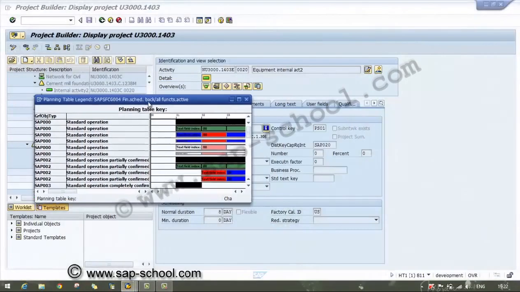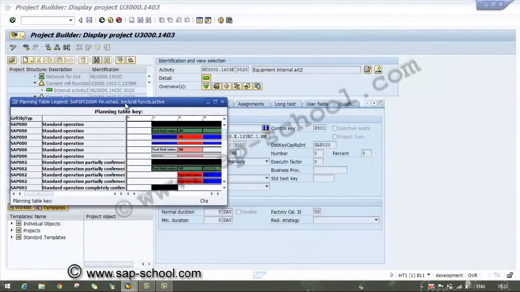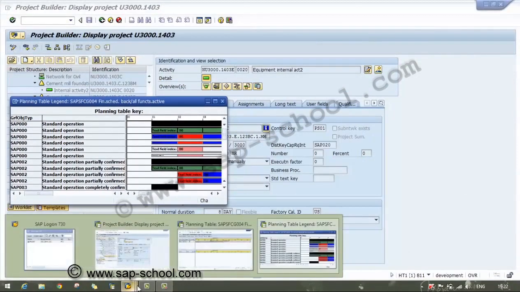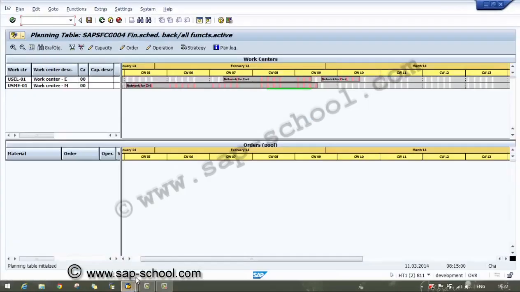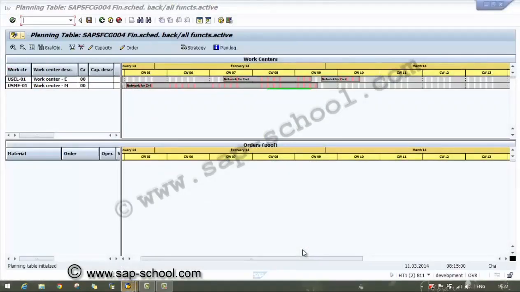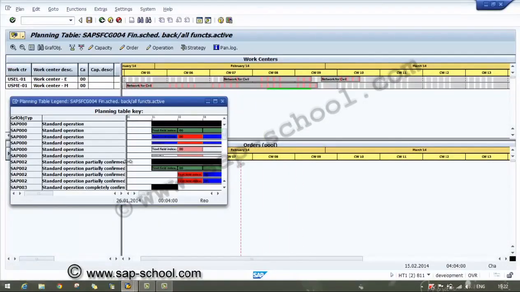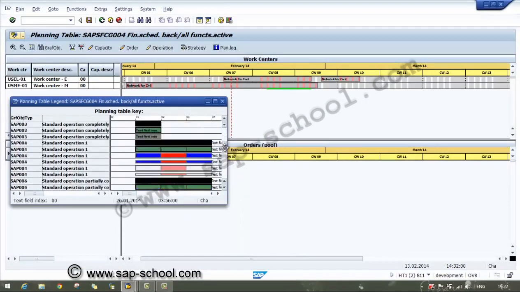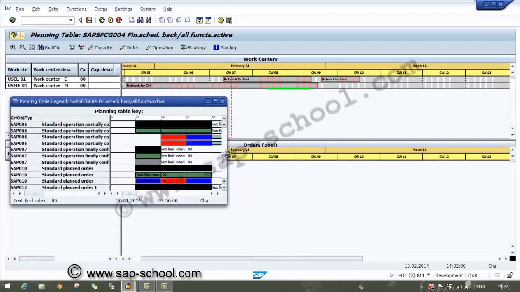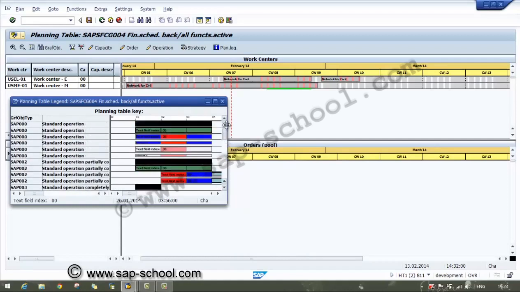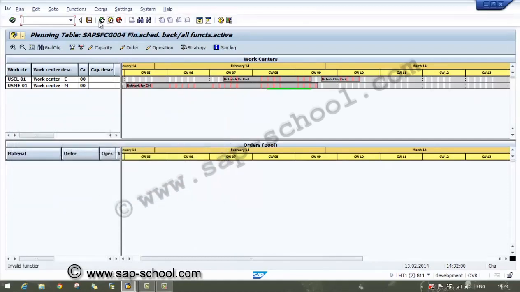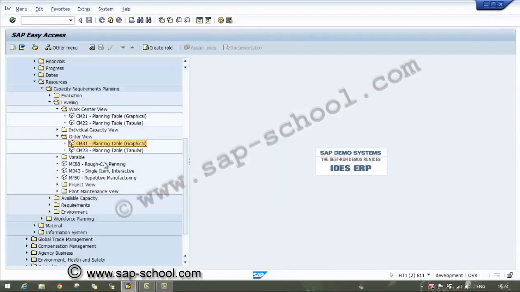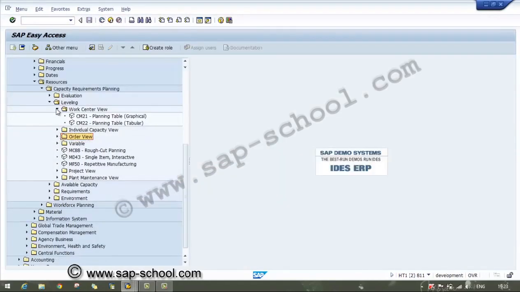So here we can understand, this is the legend for standard operation, standard fully confirmed, and so we'll see the status once these operations have been dispatched.